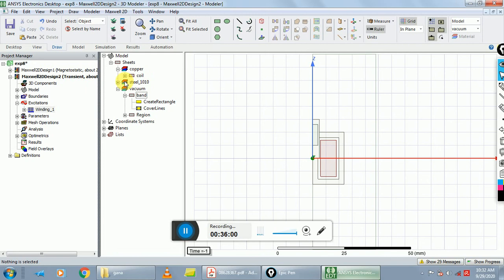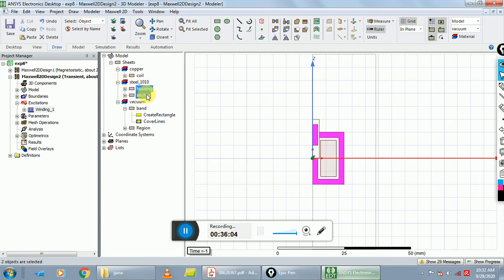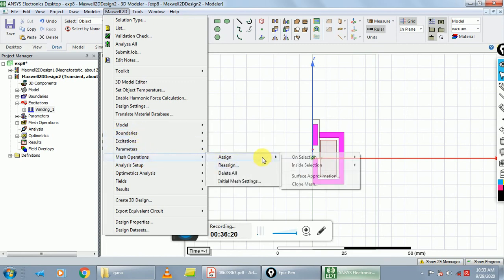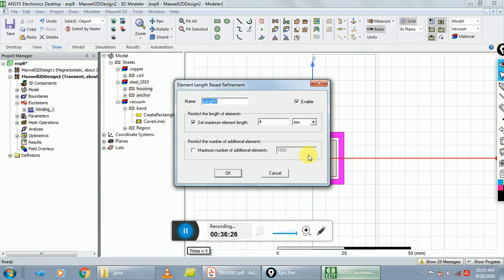First select housing and anchor from history tree, and go to Maxwell 2D and search mesh operations, assign, inside section, length based.